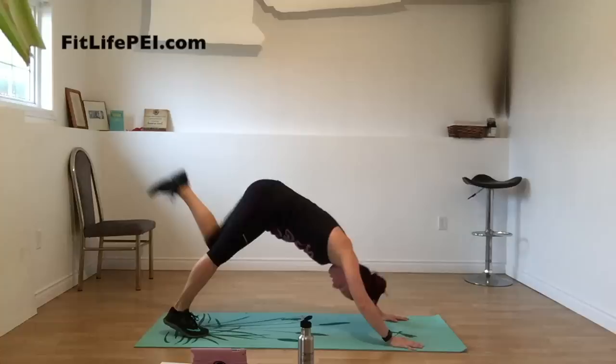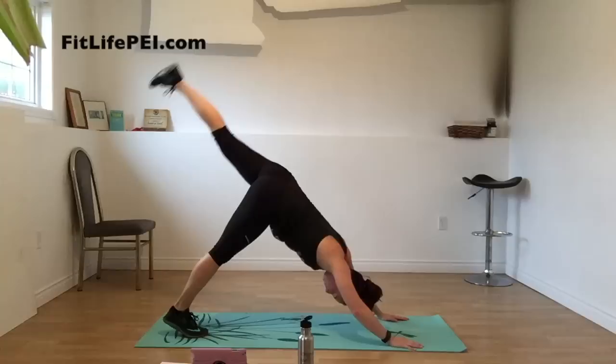Another classic pile move. See how these bodyweight moves from pile come into here? Why don't you come try out pile sometime? We have so much fun.